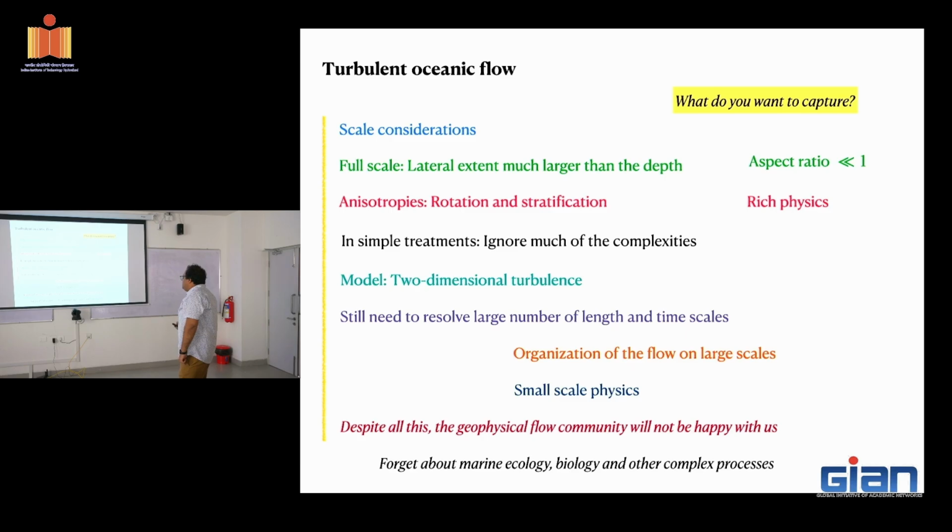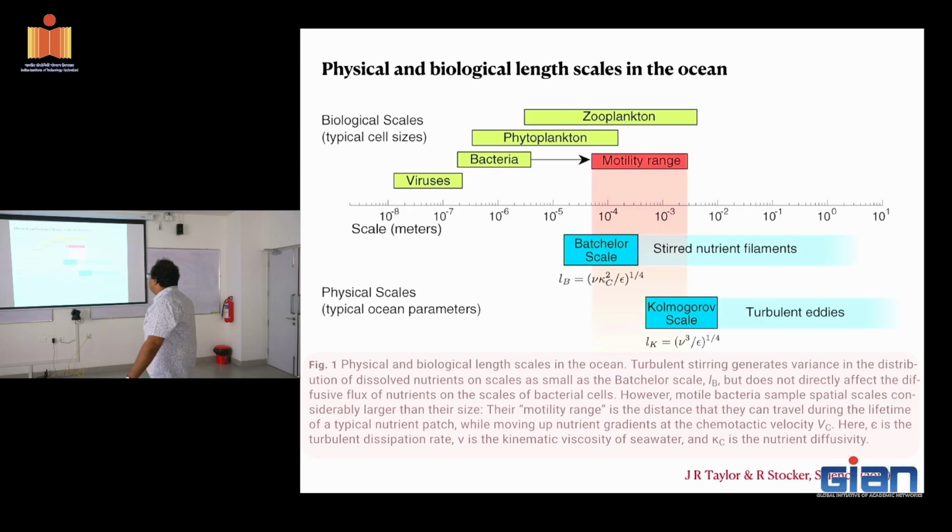Okay? So you have made all this effort, and even with this effort, the geophysical flow community will not be happy with you because you just ignored a lot of things they worry about on a daily and hourly basis. Okay? And of course, you forget about marine ecology, biology, and other complex processes because it's extremely complex. Okay, so now here are physical and biological length scales in the ocean, which I have borrowed from this great article.